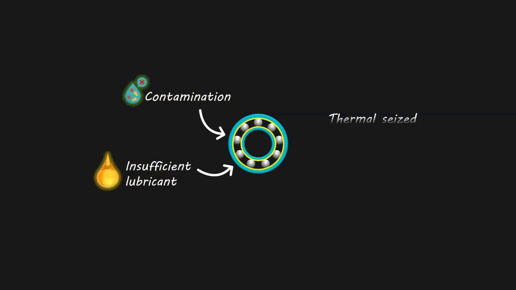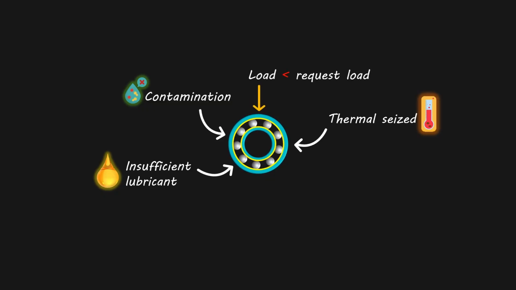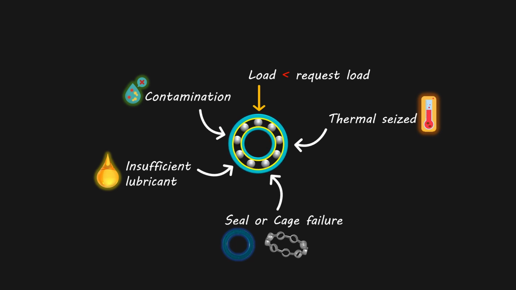Or the bearing can be thermally seized when overspeeding, because a high temperature will be reached inside the bearing after the bearing crosses the reference speed limit. A bearing can also fail if we run it at a load below the minimum requisite load, because the rolling elements may start sliding instead of rolling, and as a result high friction and high temperature will be generated and the bearing will fail. Or other bearing components like the seal or the cage of the balls can also fail and will be considered a bearing failure.